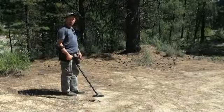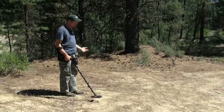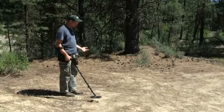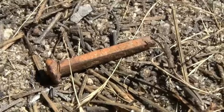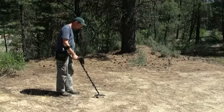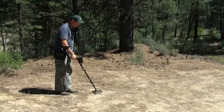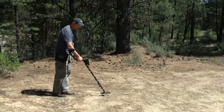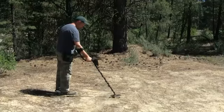With the AT Gold in the all-metal mode, all targets are going to have a medium sound, a medium tone, but based upon their size, you're going to hear different proportions. So to demonstrate, I'm going to go over a small gold nugget, a larger iron nail, and then a big silver target. First, the nugget. Small response, medium tone. Then the iron nail. Stronger response, medium tone. Silver coin.